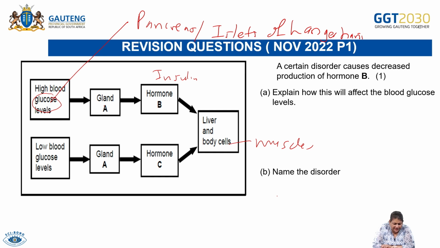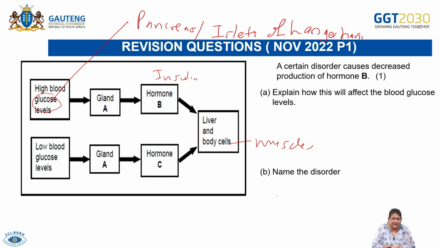Okay, so that is one thing. High glucose levels, pancreas, insulin. Insulin goes to the liver, converts your excess glucose into glycogen. Now let's look at this one. Low blood glucose levels in the blood. Imagine you were traveling on a plane, you landed in the snow, there's no food, you didn't have any food in your suitcases, there's no trees, nothing. So your glucose level in the blood drops for a few days. Now, how did you survive? How did you get energy?